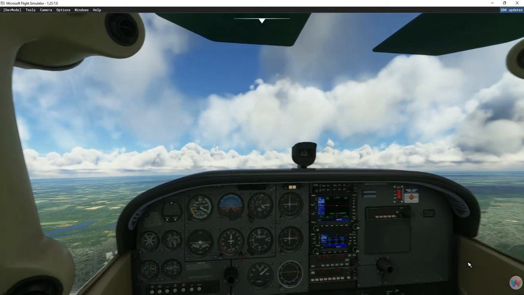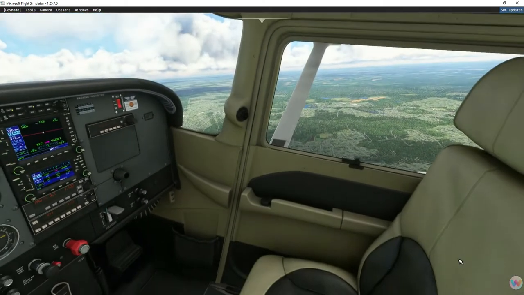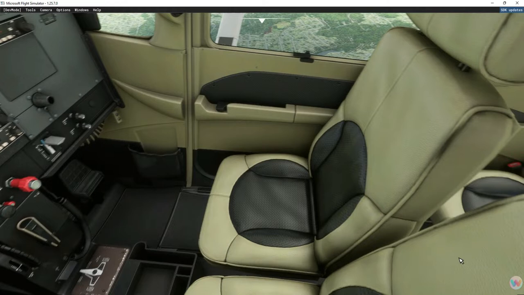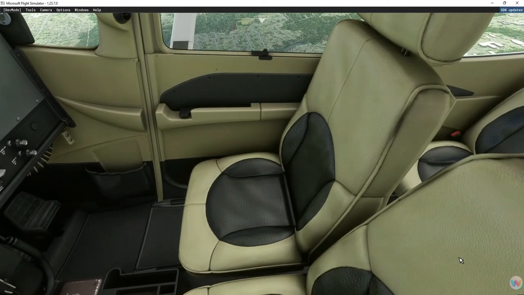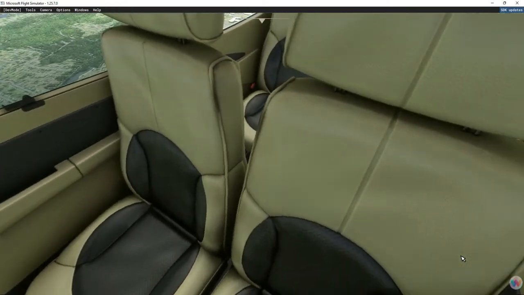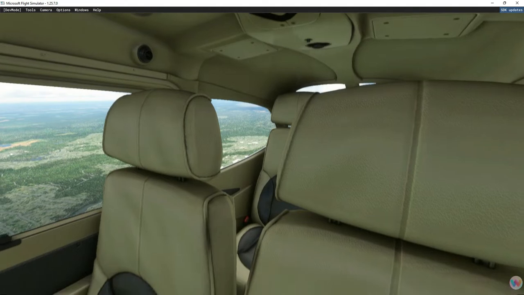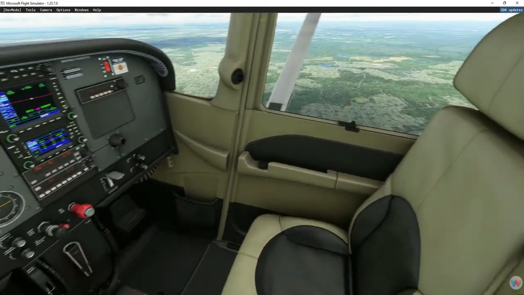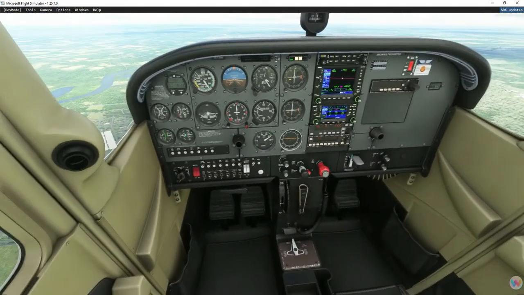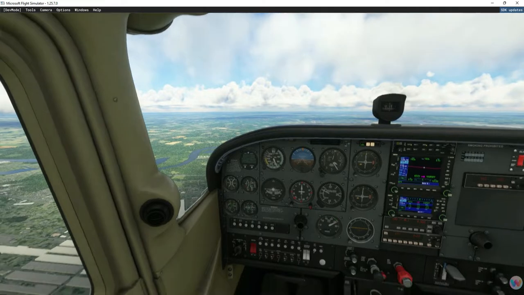In case you're wondering, here is the inside of the aircraft. Very nice looking. Oh, there's my dog barking. Not used a whole lot. Brand spanking new. Cost me $1.5 trillion cans of beer.